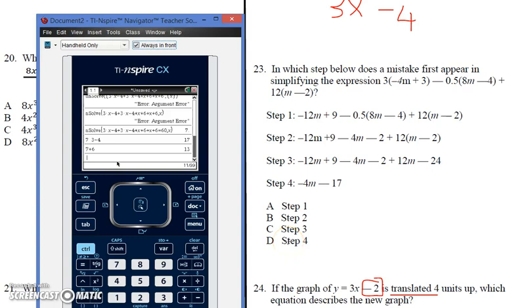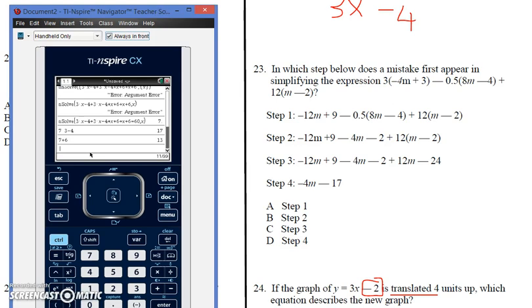Okay guys, so I'm ready to start with 23. What I want you to notice in 23 is that they're asking you which is a step that is incorrect. So what I want you to do here is, number one, get the value of m. M could be any value. So that's the first thing that I'm going to do in my calculator: pick a value for m.